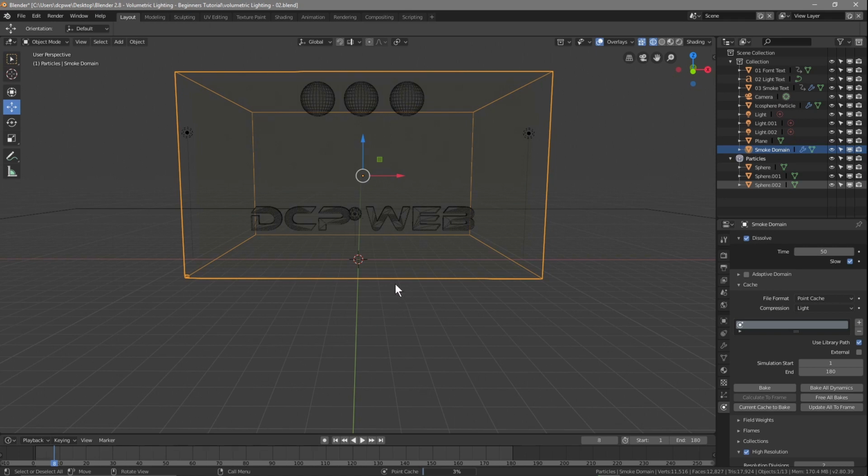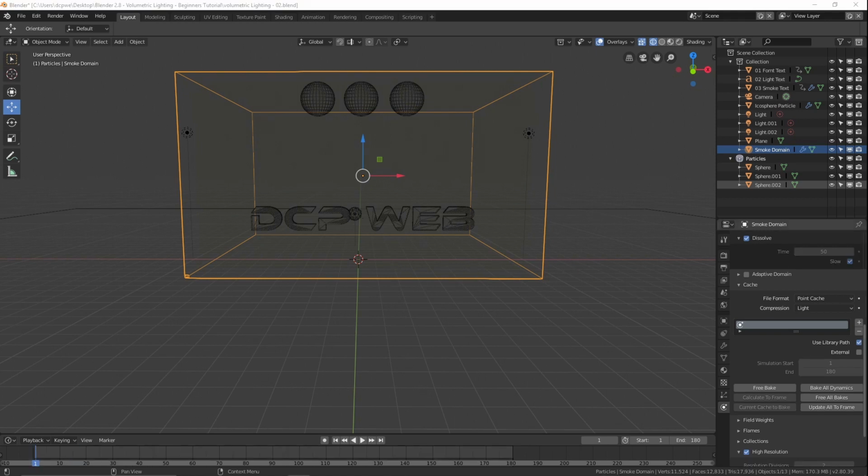So I'm going to pause the video, and after it's finished baking all these frames, we're going to check it one more time, do a few test renders, and then we're going to render out the frames, and we should be close to being done. But we want to animate the floor as well. Do you remember we want some movement on the floor? So we'll try and do that as well. So I'll pause it now, and we'll come back in about 10 minutes to see the final bake of this smoke.